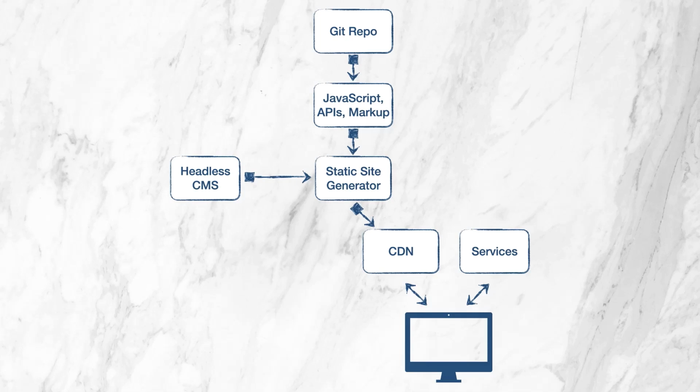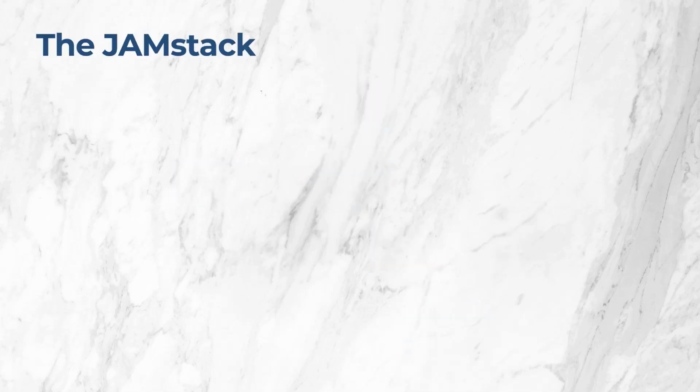So that's a good summary for the flow of a JAMstack application, and hopefully you're already really starting to see the benefits over this workflow over having to create the same HTML over and over as with the previous monolithic architecture. So we just went through the flow of a JAMstack application, but let's just define a few more things about what the JAMstack is.